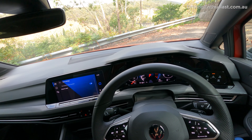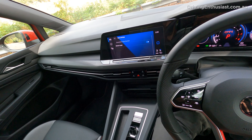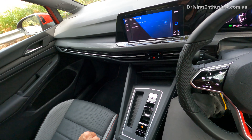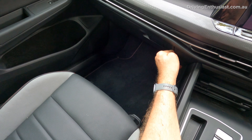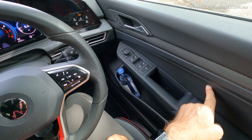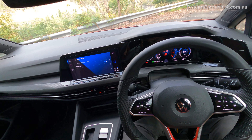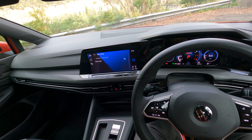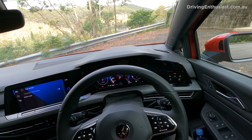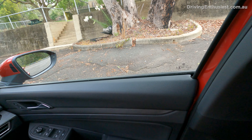Being a Volkswagen, the build quality is outstanding with good use of materials too. You've got soft rubbery stuff across the dash, a honeycomb carbon-fibre-type trim, and a matte finish around the centre console. There are some areas with scratchy plastic on the glove box, lower centre console and lower doors, but even there it's got soft padded faux leather on the door trim. Overall for this price point it's a very nice package — even some lower-end BMWs, Audis and Mercedes are pretty similar to this.